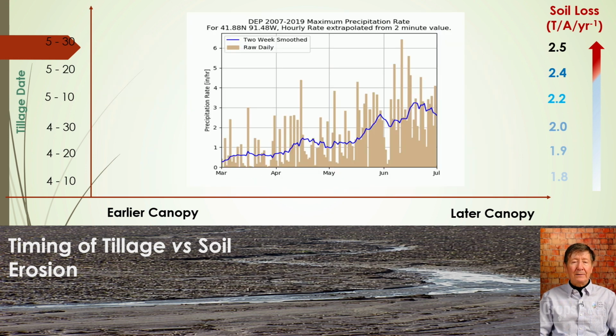Okay, we need to couple that with what we're seeing. Now this is our measured data with the Daily Erosion Project, the maximum precipitation rates through the springtime. If we follow that blue line, which is a running average, we see the maximum precipitation rates increase as we get later in the spring. As we delay planting into that later springtime period, we move that window of vulnerability for soil erosion into a higher rainfall characteristic time. So it makes sense. If we have to delay planting, the odds of us increasing soil erosion rates and risk increase.